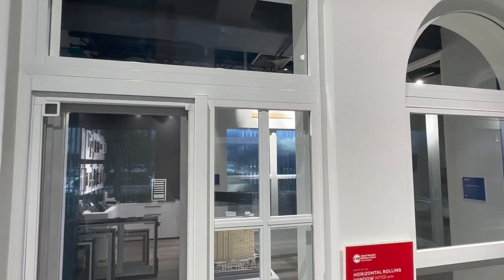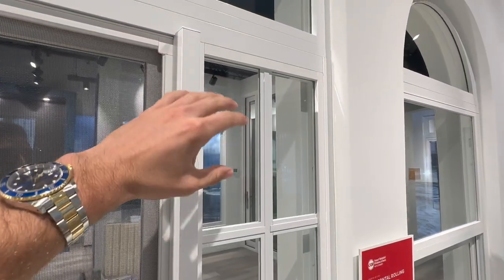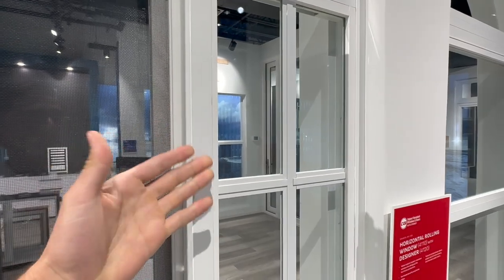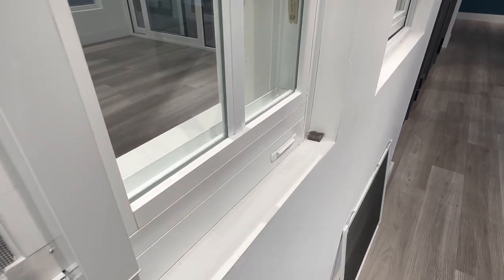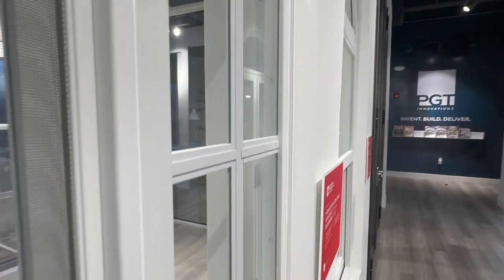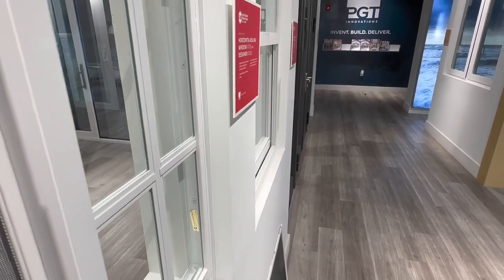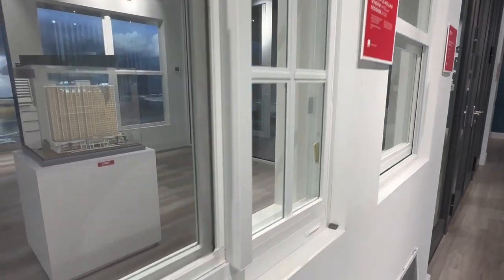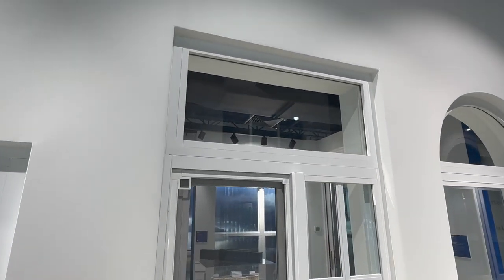That way it's no surprise once you actually see the window in your house, because I know for some people it can be like, 'I wasn't expecting that on my window.' Essentially, because of how this window was designed, it needs to have this reinforcement bar so it can withstand impact. All other windows have the reinforcement built in the middle already, so you don't actually see it. The windows won't have anchor covers, so from the inside you will see the anchors — though they're always installed in the same color as the window. You can also see the nice weep holes the window has.